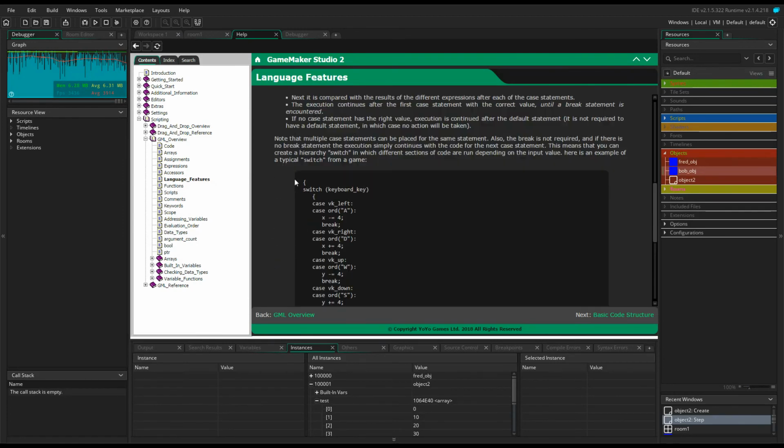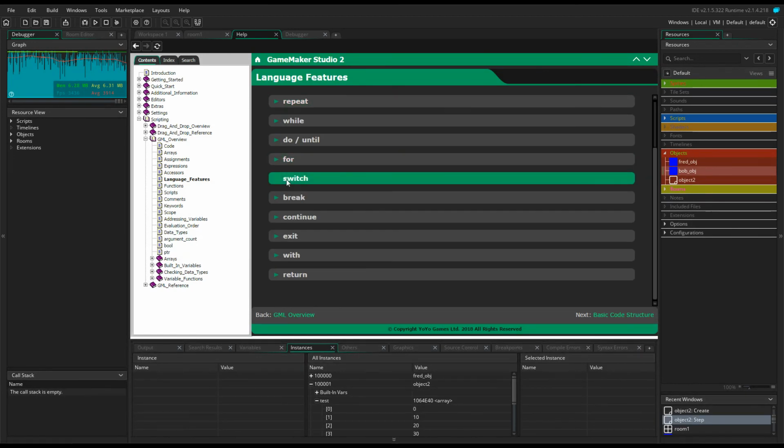And you just know when to use a switch. I think I've come to realize that you wouldn't use a switch when you're doing something like keyboard controls or something. You always want to use an if, because you could check. I don't know, it's a little nicer. But when you need to use a switch, it'll just come to you. So the rest of these are nothing really important.